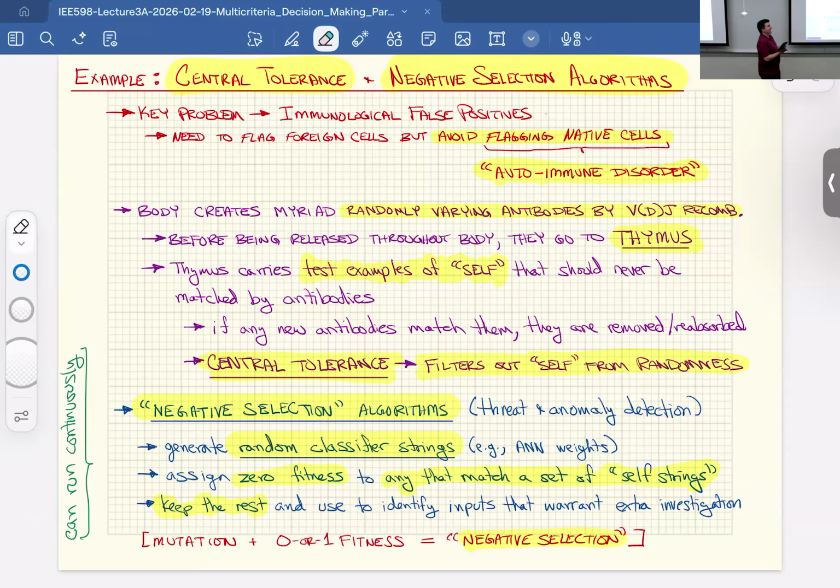So that's kind of the thing. If I was doing a normal training of a neural network, I would have a bunch of known input outputs, like these inputs should give me a 1, these should give me a 0. I do the training, and then I shape the weights to best provide those outputs for those inputs. In this case, that's kind of being done by the negative selection itself.